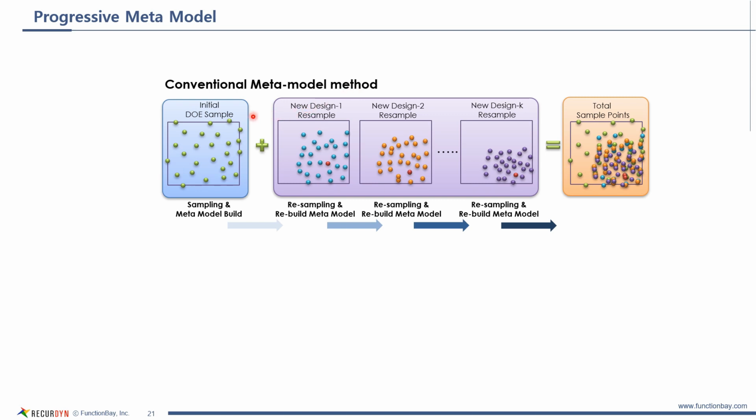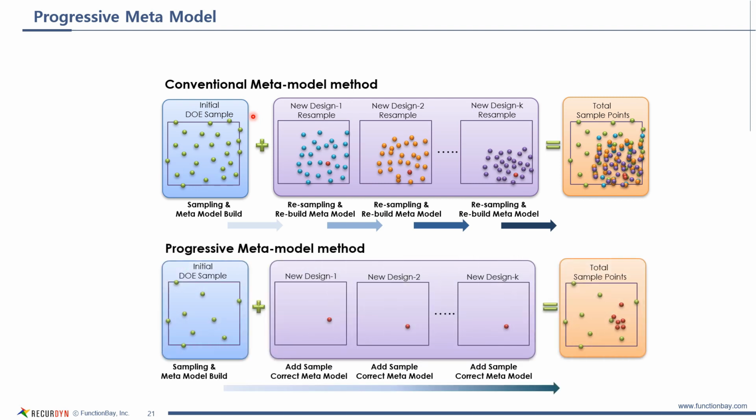Progressive metamodel has a unique algorithm that can reuse the previous metamodel. Therefore, it only uses one sample. So, after the solver finds the optimal result may exist on the right side, only one new sample of data is needed, which means there is only one simulation to run. And the previous metamodel is updated using this one additional sample. So, each metamodel update only requires one more simulation run, which means it requires much less simulation time.